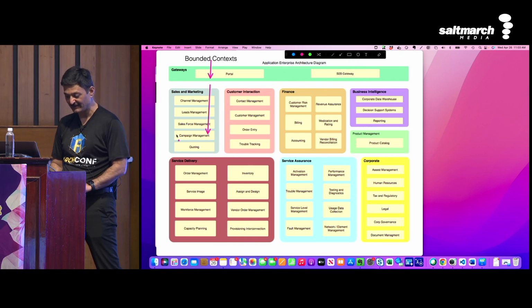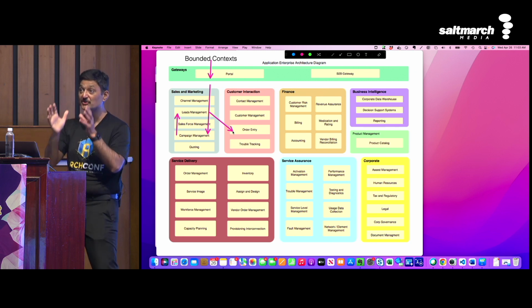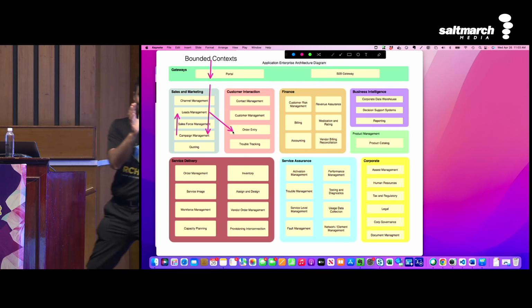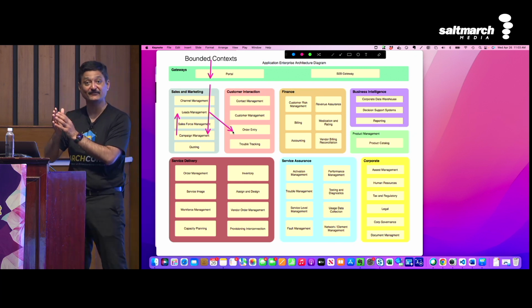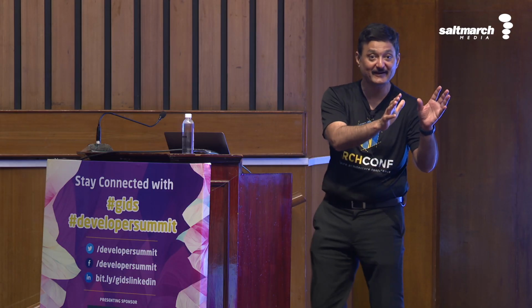Based on that campaign, you're generating leads. Who all can buy my products? Based on the lead, you are trying to create an order for that lead. You see what's really happening? You're changing your context going from one application to another. This is not the same application. Marketing is a separate application and CRM is a separate application.